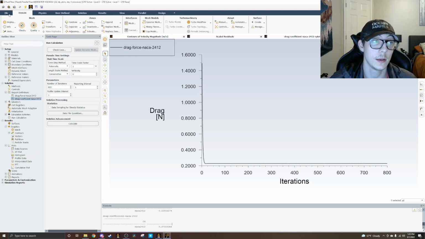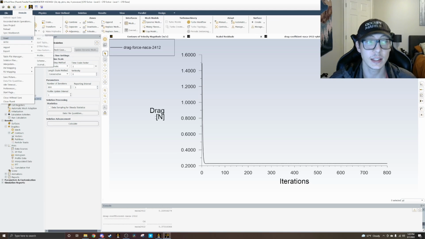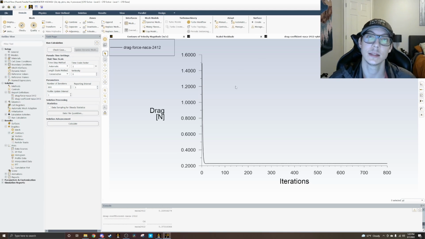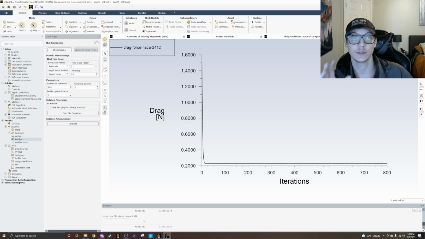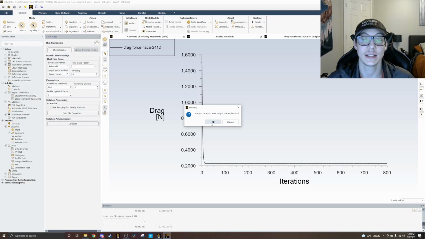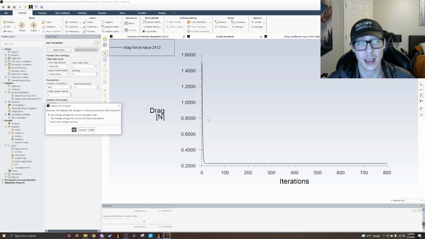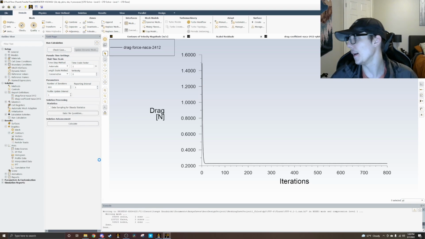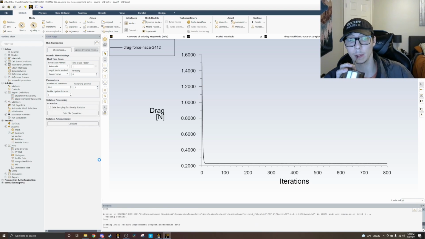Now I have successfully done it actually in this simulation using the results tab over here to do path lines. I've done it successfully once. I haven't been able to do it successfully again. So I'm going to do it the way that I know I can do it right. So I'm going to exit out of this application. We're done with it for the time. Yeah, sure, save settings. Now we're going to let that close.